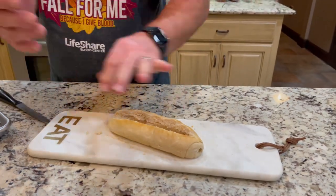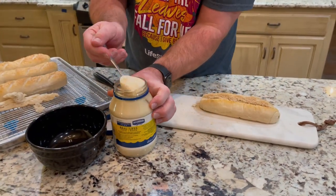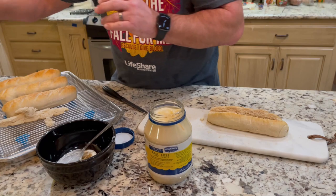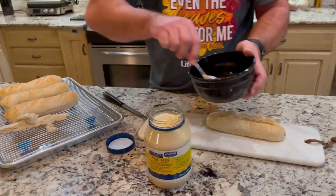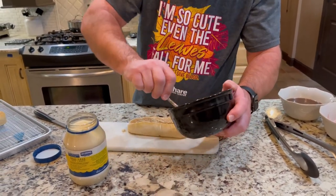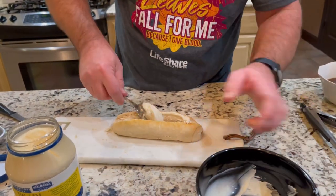We're going to put that to the side and get a little bit of mayonnaise, add a little bit of jalapeño, a little bit of Tony's seasoning — a little southern seasoning in there — and mix it all up. That's about it. Take the back of the spoon and just layer it inside that bun, getting it on both sides.